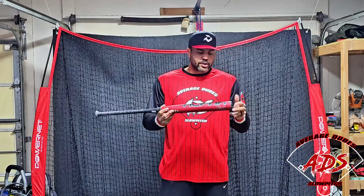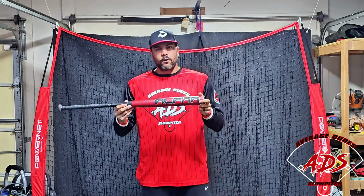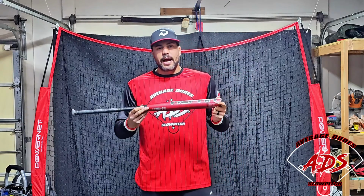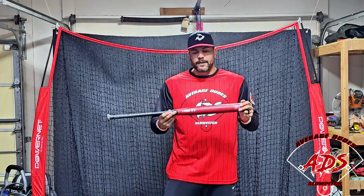We tend to swing just Classic M Pro M's on the USSSA bats just to give you kind of feedback of how they handle the typical game balls. However, if this was gonna be my gamer, something I was gonna keep in my bag, I would start with those 52s, take a few swings, get kind of used to how it feels, where that sweet spot's located, and then I'll keep testing mine until it's right around that 250 mark and it's going in my bag at that point. So just something to keep in mind.